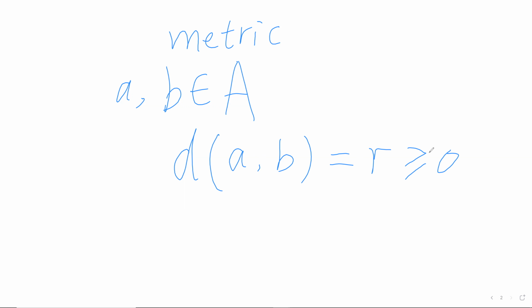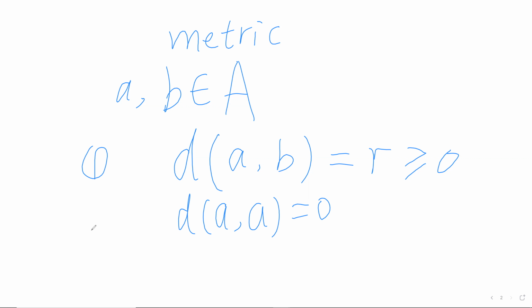It is 0 if and only if a is equal to b. Otherwise, it's strictly positive. This is the first property that a metric should satisfy.